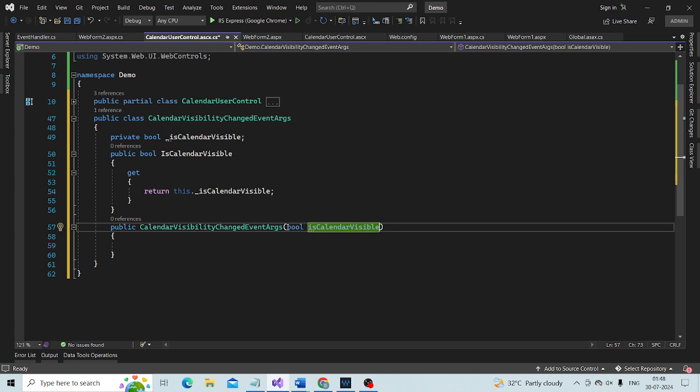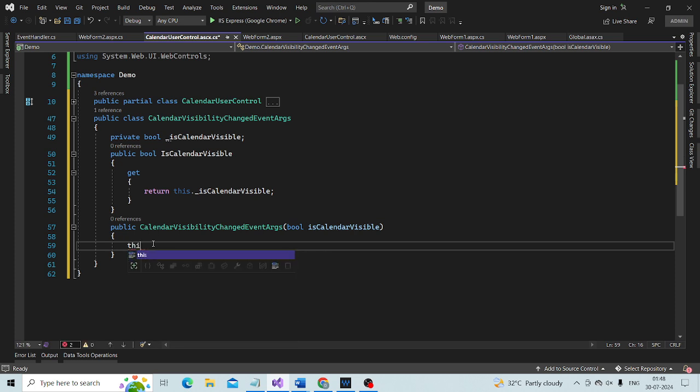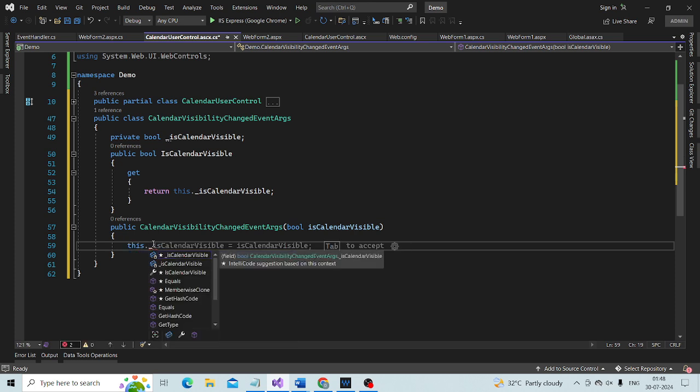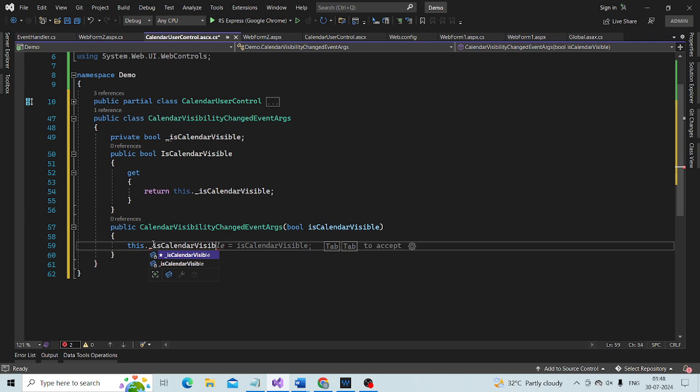So this._isCalendarVisible is equal to whatever value is coming into the constructor. So, a very simple class.